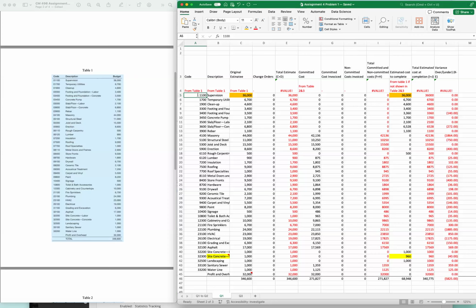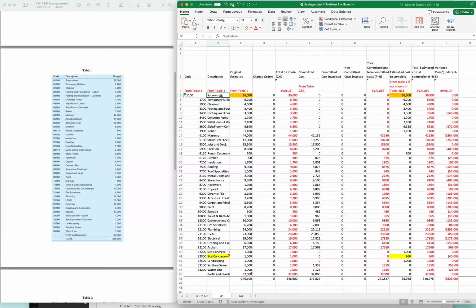If you want to show it as text, you can use an apostrophe here and then the 0. It's not necessary to do this, but in case you want to, this is text, not number.